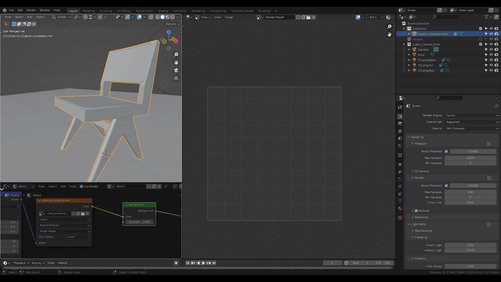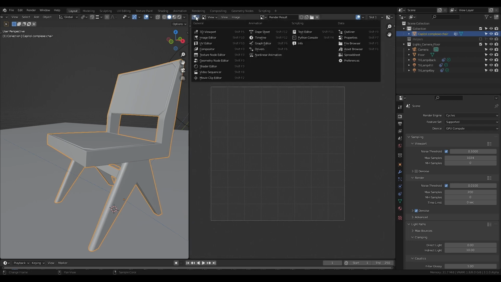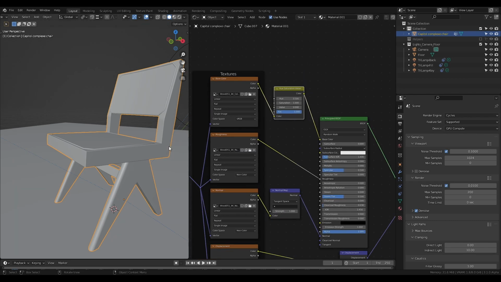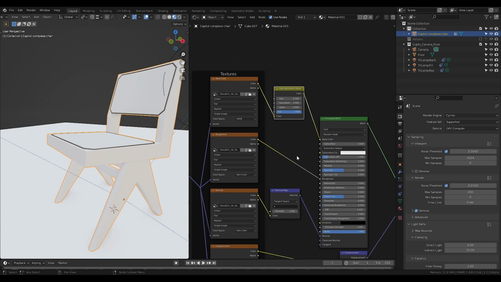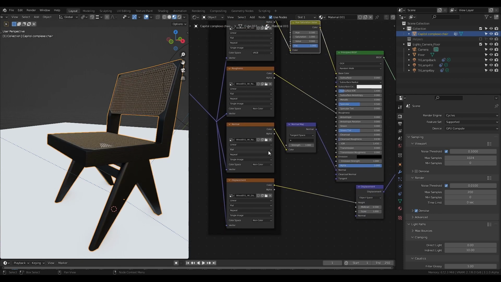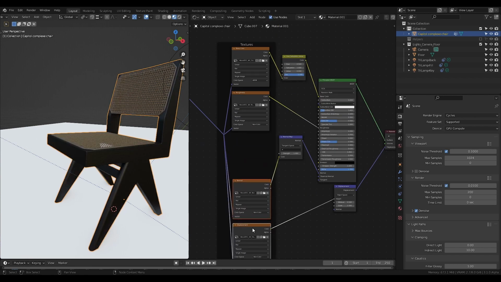First of all, I need to collapse these two windows, and in this second window I need to make it shader editor. As you see here, we have our shader. Now I need to go to the viewport shading like this. Then I need to add a surface imperfection map. So I need to have some space here, so I need to move this here.